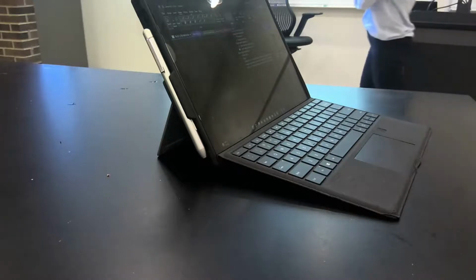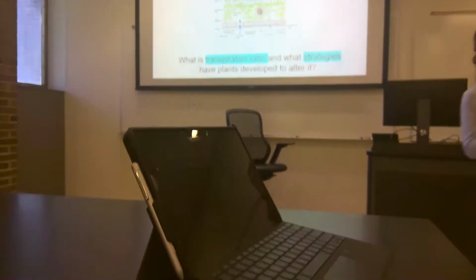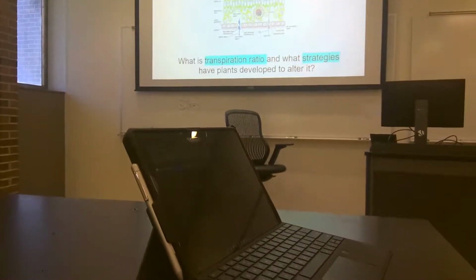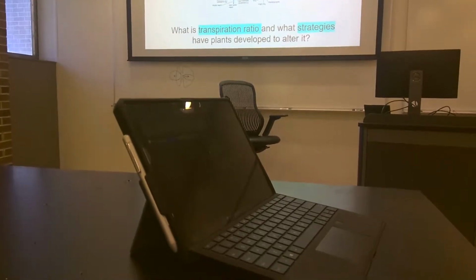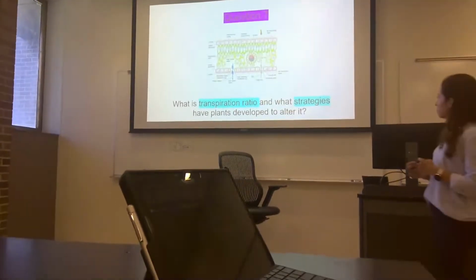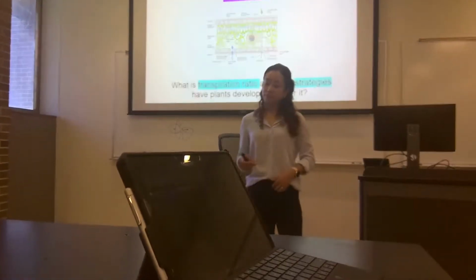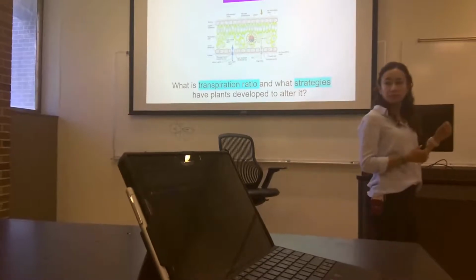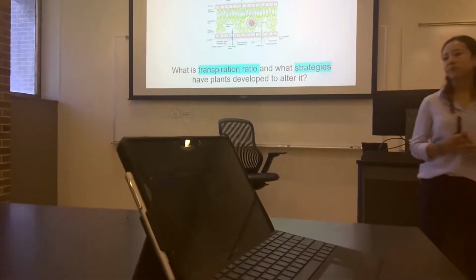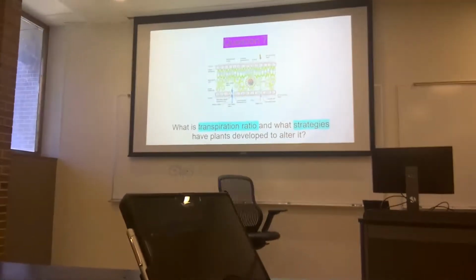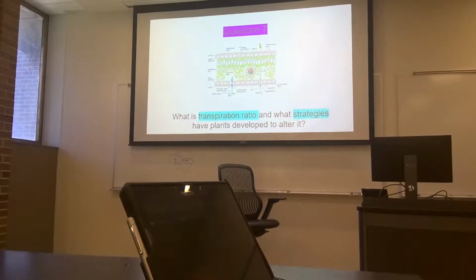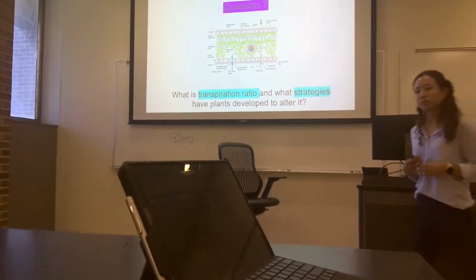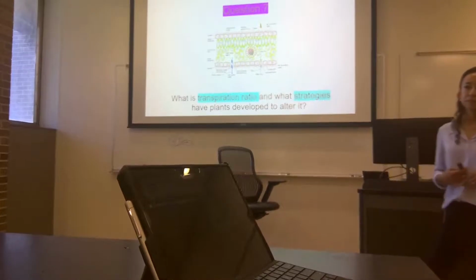Okay, so what is transpiration ratio and what strategies have plants developed to watch it? Transpiration ratio would be the amount of CO2 entering the cell versus the amount of water leaving. So these are coupled: water vapor exits, CO2 has to enter. Some of the strategies would be stomata on the bottom of the leaf, not allowing gases to escape out the top. And then opening during specific times of day, preferentially in the morning when vapor pressure and humidity are higher around the leaf, so they lose less water and are still able to take in some of that CO2.